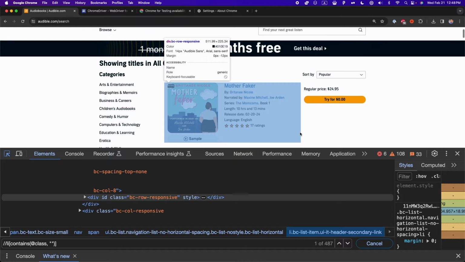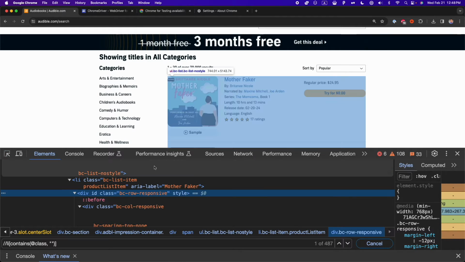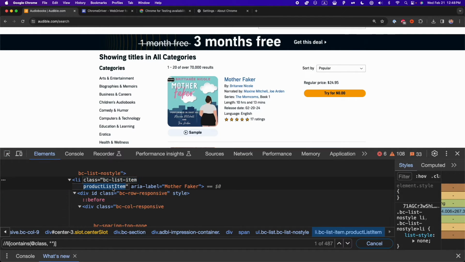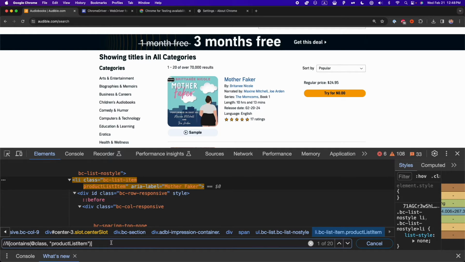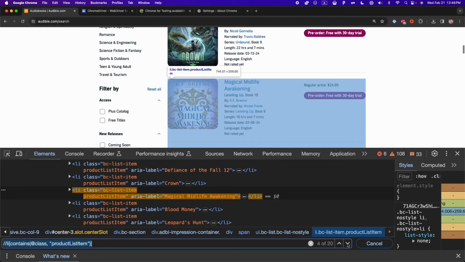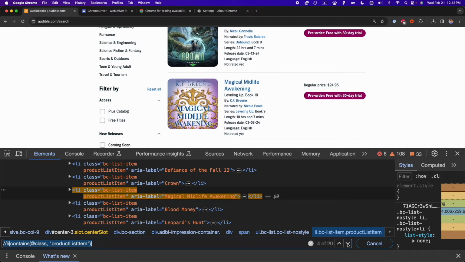Just let me locate this item again. And the second value of this attribute is product list item. So here I paste product list item, and as you can see now this XPath is locating 20 elements. Here you can see 1 of 20. So 20 elements were located, and each element is the item that contains all the information of the audiobooks we want to extract.